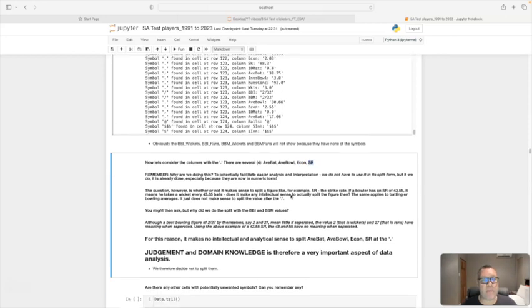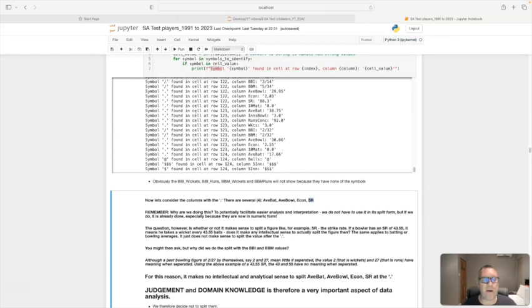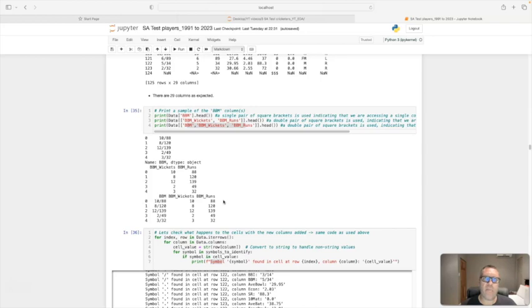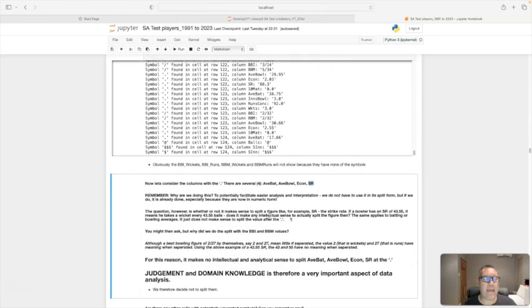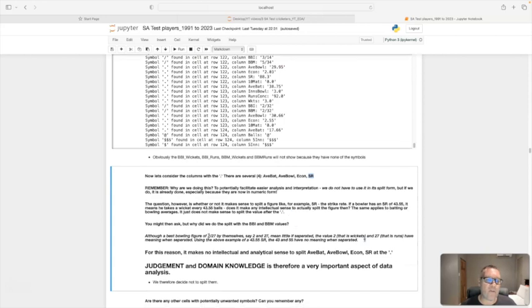The question then becomes, if I've asked the code to identify these cells with periods, should I split it like I did up top here with the best bowling figures per match and per innings? Does it make sense to split a cell where the value is, for example, 2 for 27, just like you did with the best bowling figures? No. Because what does it mean? 2 and 27. It means nothing.